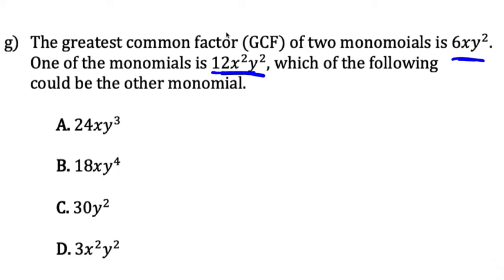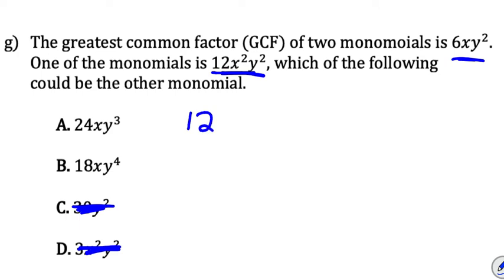If we look at our answer, x to the 1st power is the smallest power. Since one of these has to have an x to the 1st power to be our answer, C is out because it doesn't have an x, and D has an x squared, so that one's out. Now we've narrowed it down to these two. Our answer has y squared, which would have come from this y squared right here, and these two both have a y exponent higher than 2. So the y variable doesn't help us, but what we're going to have to do is take our numbers.